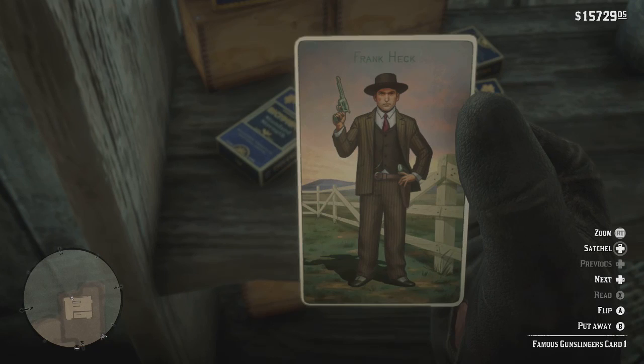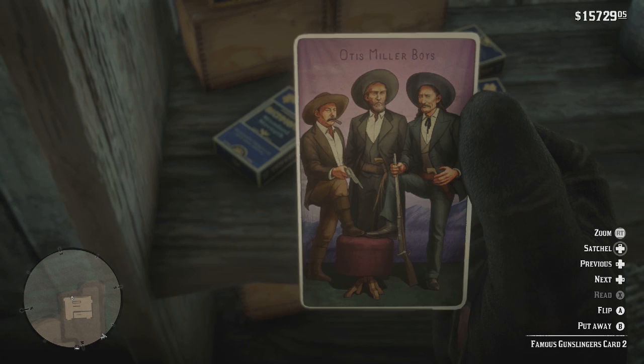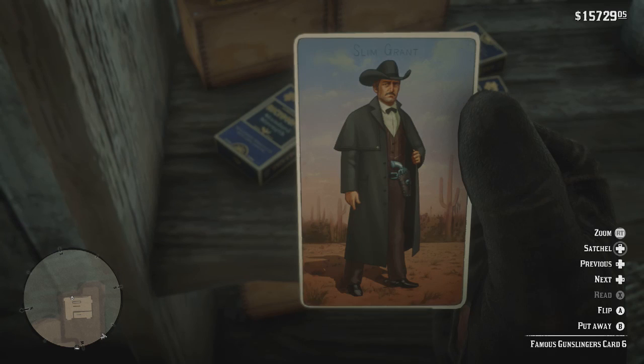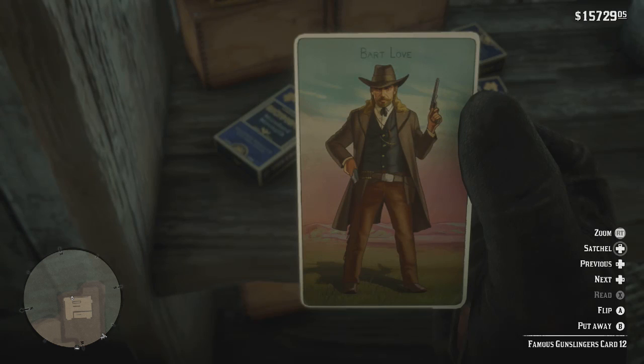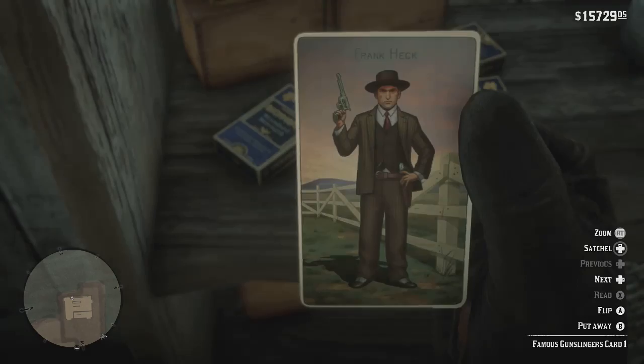Frank Heck. Black Bell. Otis Miller Boys. Billy Midnight. Butcher Bros. Slim Grant. Landon Ricketts. Why does that name ring a bell? Landon Ricketts, I know that name. Flacco Hernandez. Emmett Granger. Jim Boy Calloway. Bart Love. And the Jack Hall gang. That makes up the famous gunslingers collection card in the game.